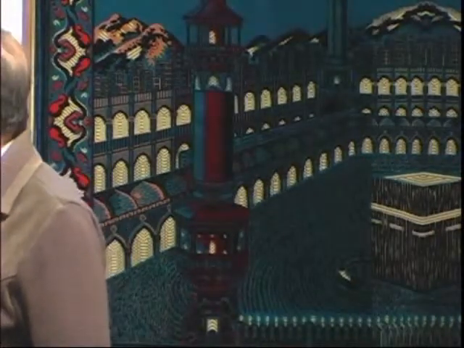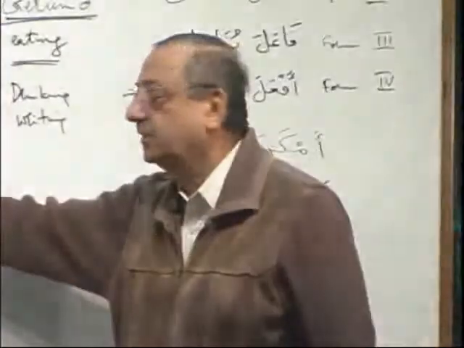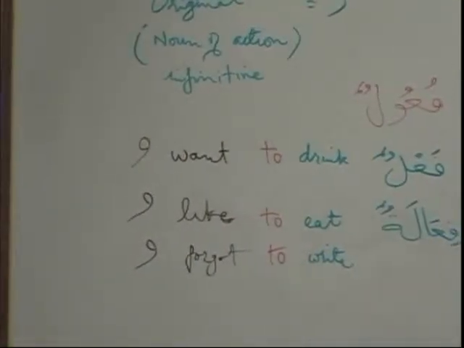So if eating is a noun, to drink is also a noun. To eat is also a noun. And writing or to write, this is also a noun. Are you with me, brothers and sisters? Think about it. Okay? To write or writing. To drink or drinking. To eat or eating. They are both nouns. If you put ing, then you call it gerund. And if you don't put ing, and you just have to and the verb, then it is called infinitive. What is it called? Infinitive.